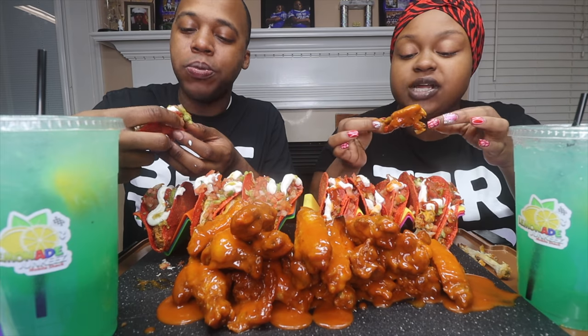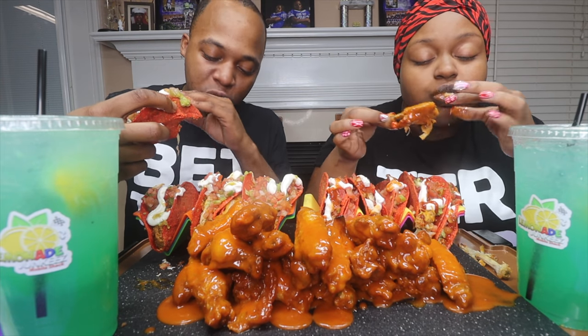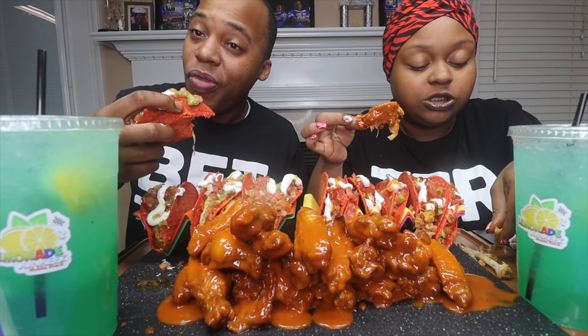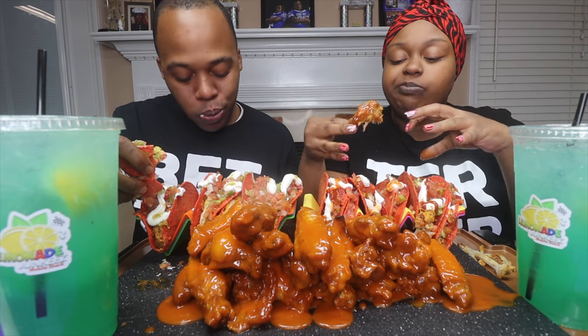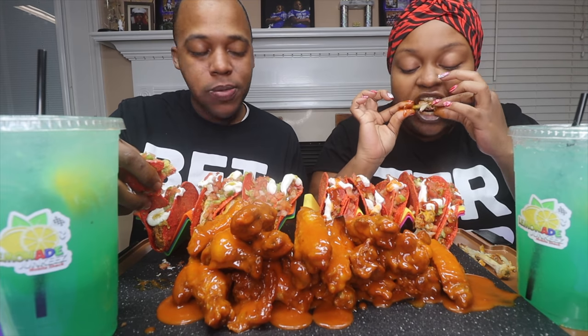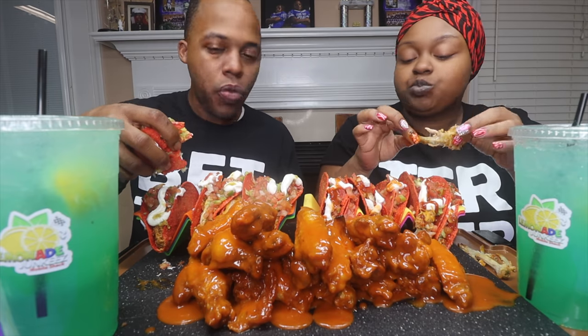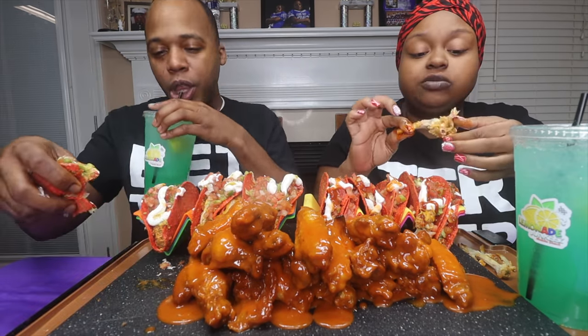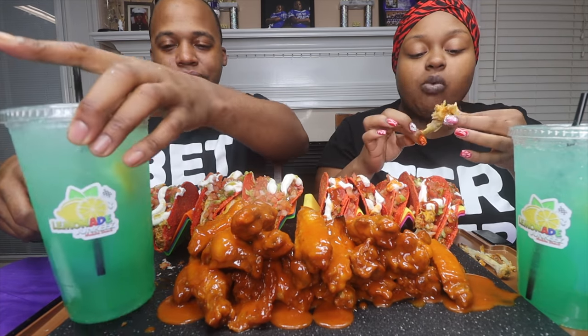We added some pico, some sour cream, and some guac, because they're not going to be solid and intact. We might as well make them super flavorful. We're just going to pour them in a pile and crush them up. Honestly, these shells taste better than the chips we got in the bag. The potato chips didn't taste like ranch.